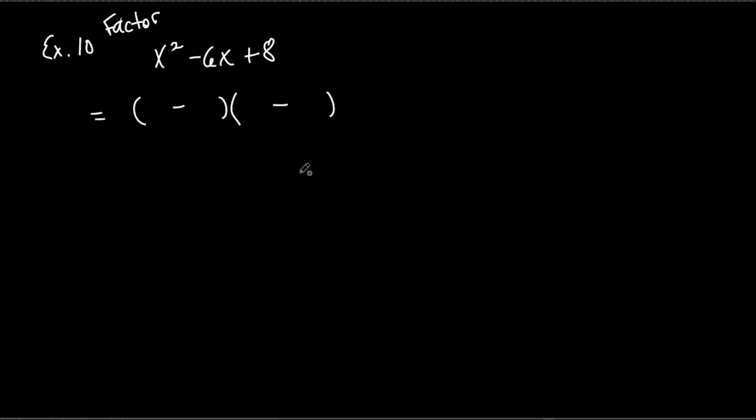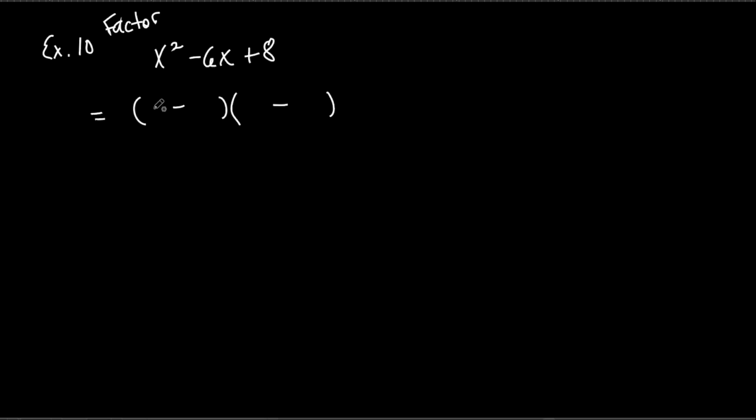That's the first thing that I do on these, okay? I don't even think about what numbers are going to go in there. First thing I do, I don't even put the x's there. I figure out what my signs are going to be, all right? If this last one right here is positive, you have two choices. They're either going to be both negative or both positive. How do I know which one? Then I look at this sign. If this sign is negative, then I know these have to both be negative. They can't be both positive. Does that help a little bit?